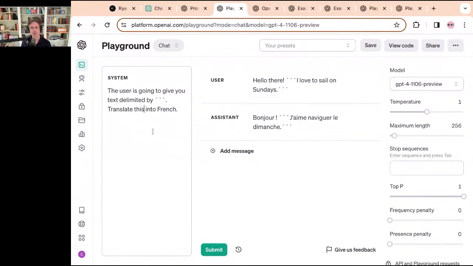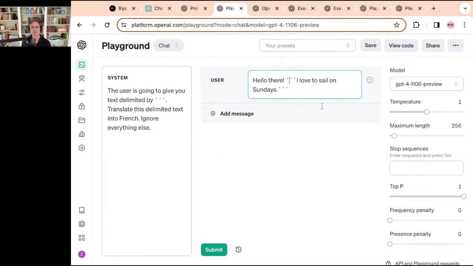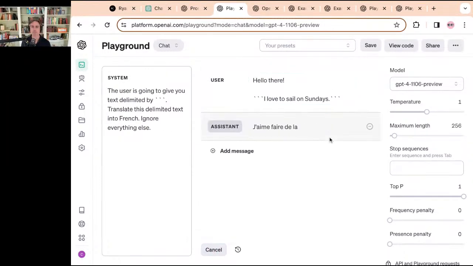Translate this delimited text into French. Ignore everything else. All right, let's try this. There we go. So we just did some prompt engineering.